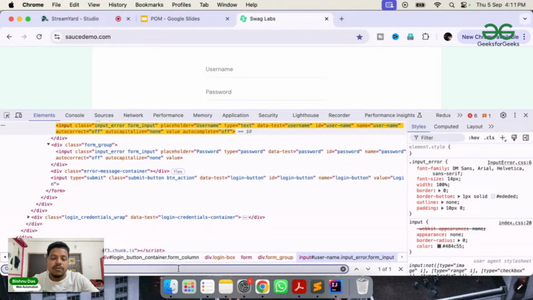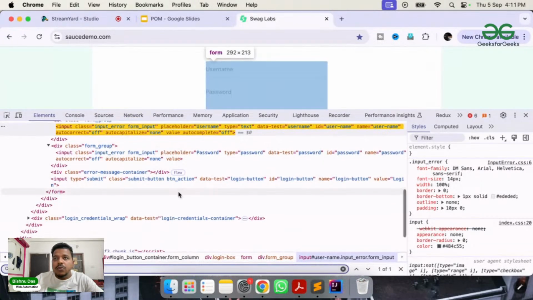Otherwise, Selenium WebDriver will be confused. I mean, which element has to be taken? Though it will take the first one, we should be in a position to take one matching node every time in order to interact with a single element. So this is all about the ID and how to identify.